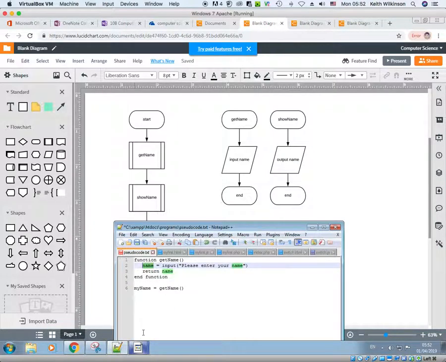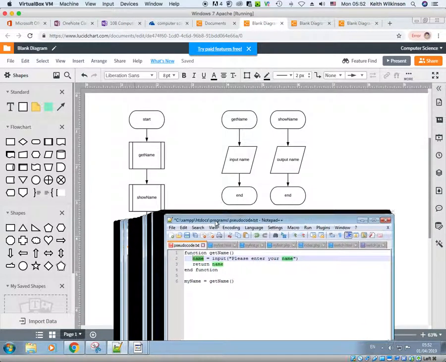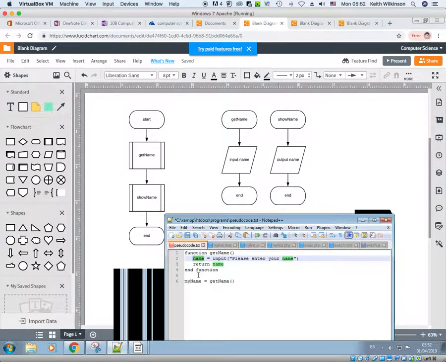So let's go back to our pseudocode, and I'm going to do this second one, show name. So this time I've got a procedure, and it's called show name. And actually it's going to take something called the parameter this time. I didn't use the parameter last time. These are called parameters, or when we're in the functions they're called arguments.